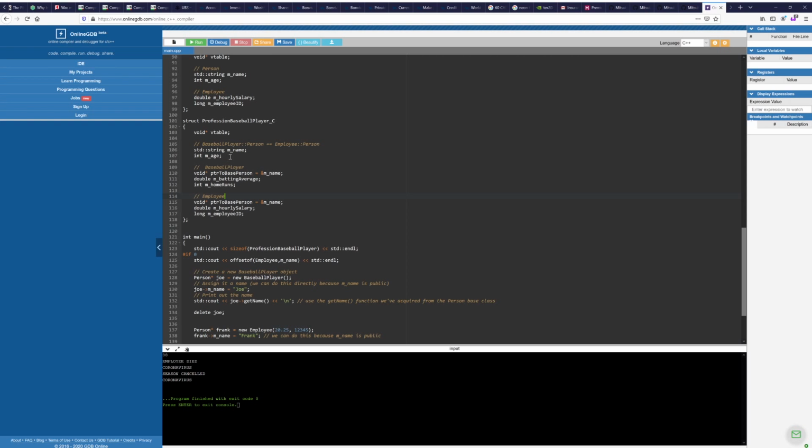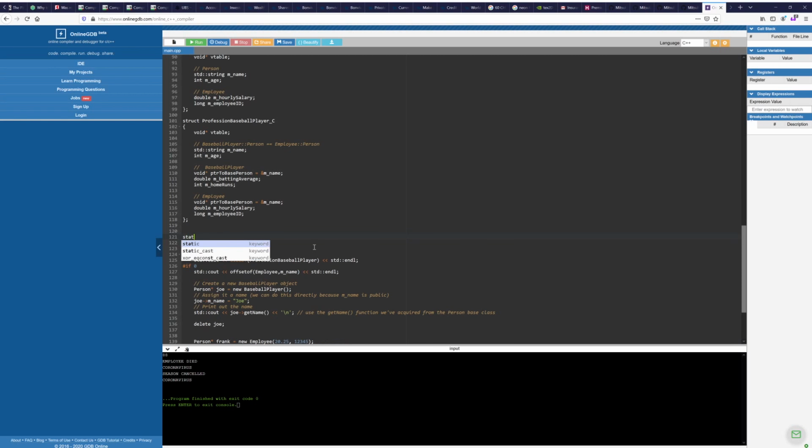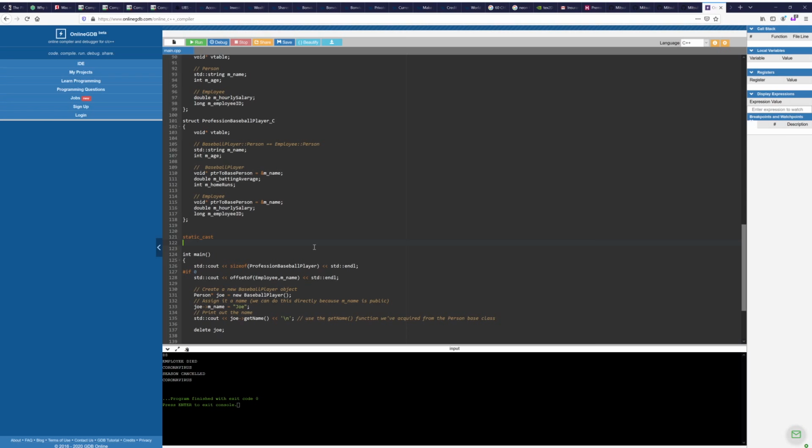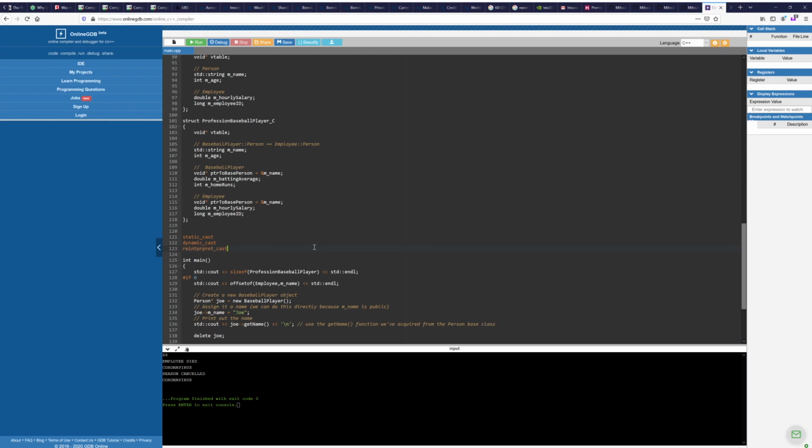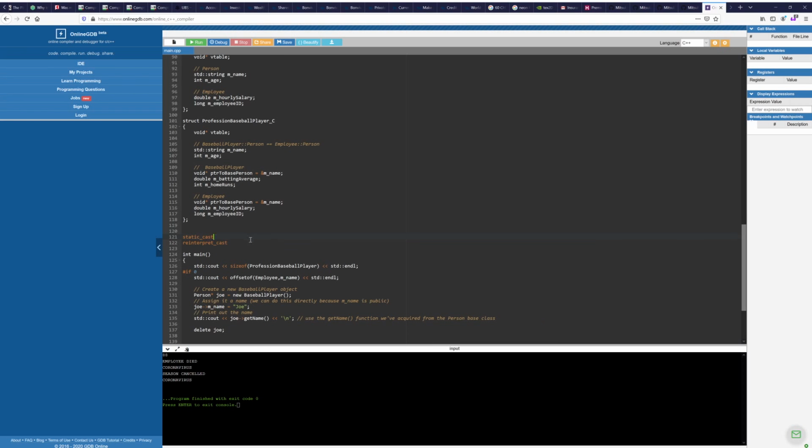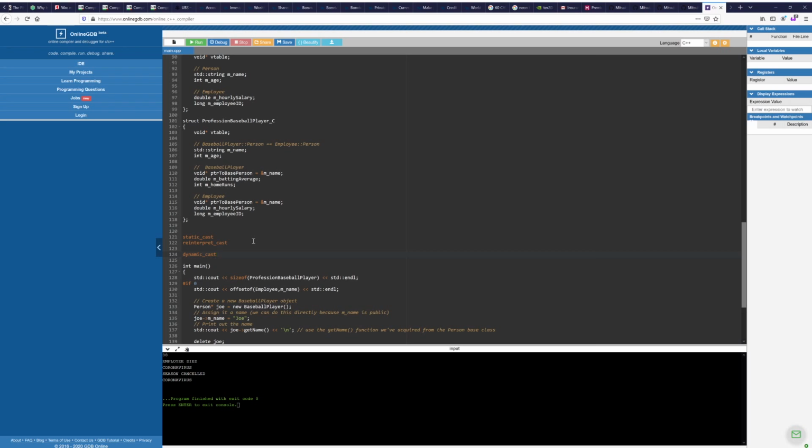You won't be able to just go back the size of a person to get your data. You'll actually have to have a pointer to get back to the person data. And this all ties into static cast, dynamic cast, and reinterpret cast. So I'm actually going to talk about dynamic cast last.